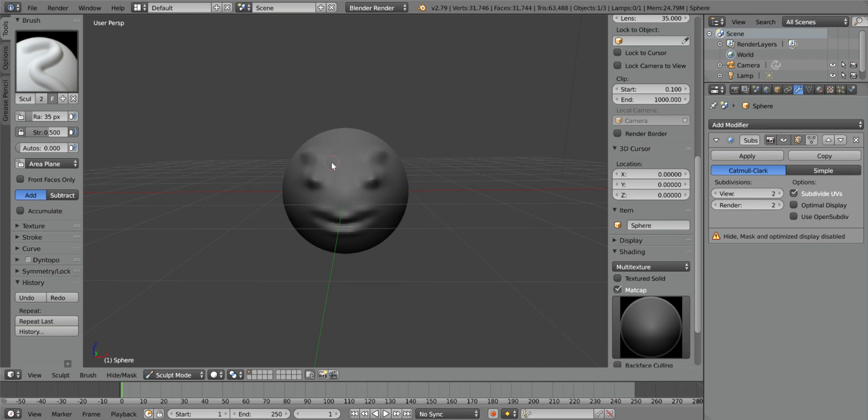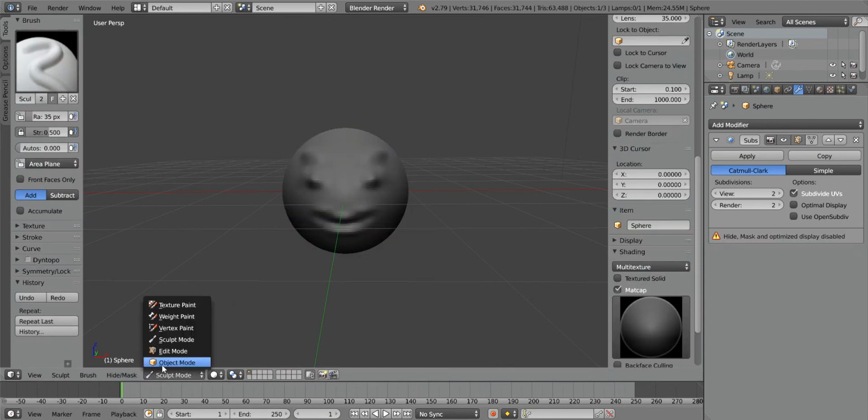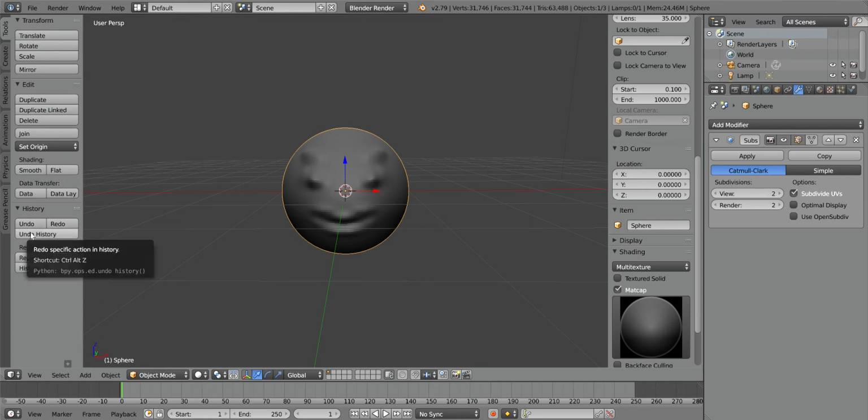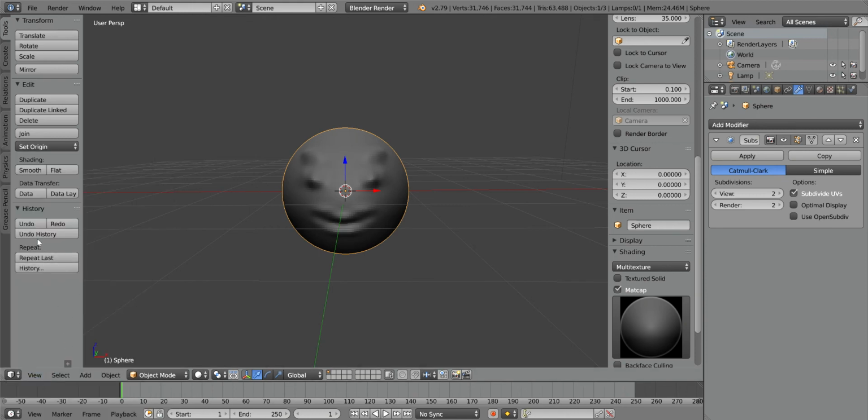Every single time you click the button on your mouse, it manipulates something one time. So that's one thing that you have undone. It helps to have that history of undos. Oh, crap. Okay, go into object mode, and then you can choose the undo history. This will tell you the undo history of sculpting.